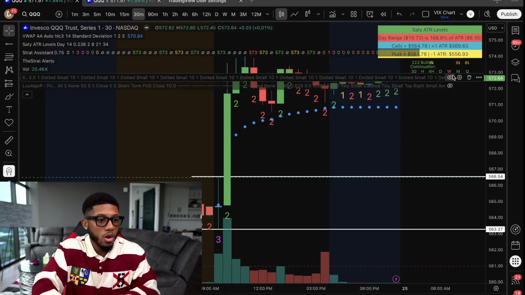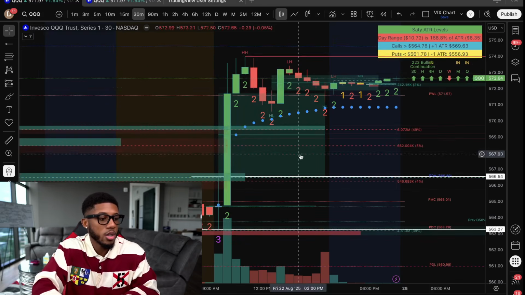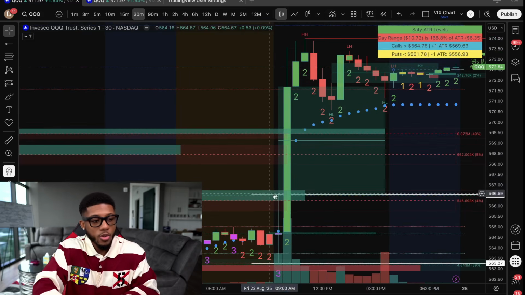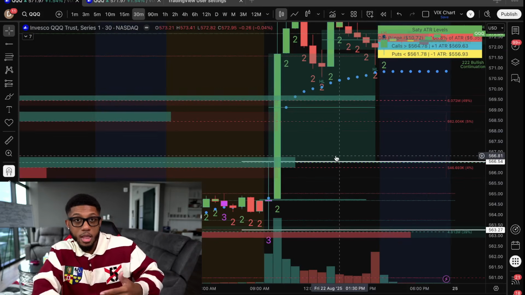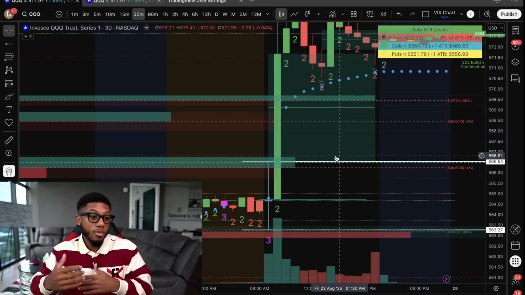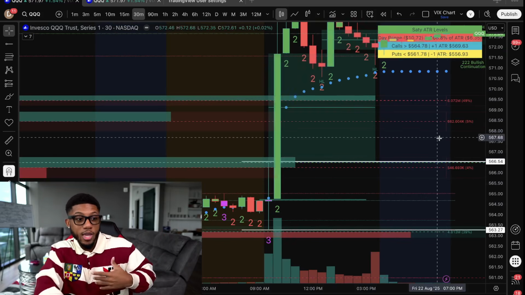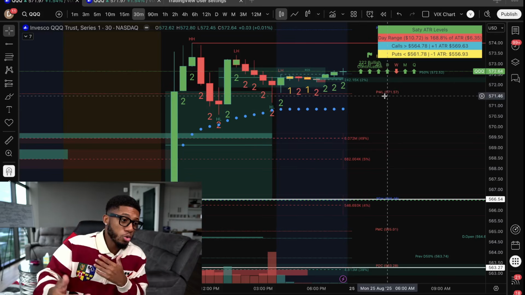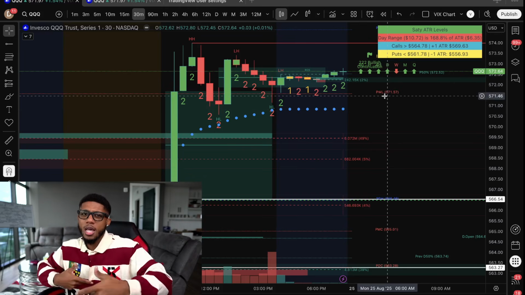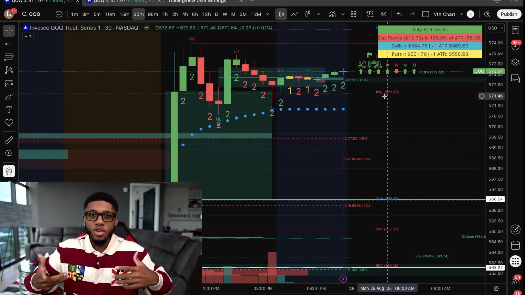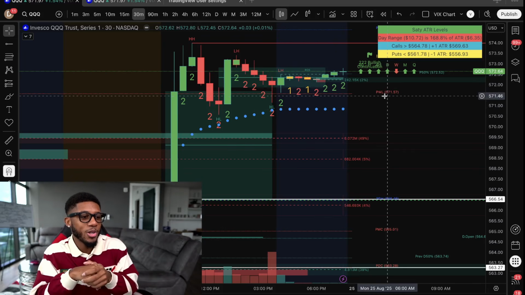So if I were to turn on all of my indicators, I also trade smart money concepts. So hey, there's a fair value gap. Hey, there's an order block. Hey, there's VWAP right here, and then there's a key level. We got previous day highs. We got previous week lows. We broke above here. Blah blah blah. All trading-ese. I know you might not understand. It's called trading-ese. That's what we call it in my group.